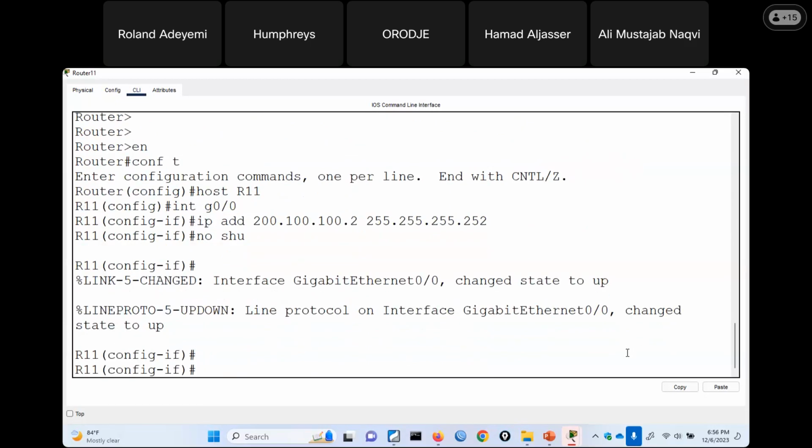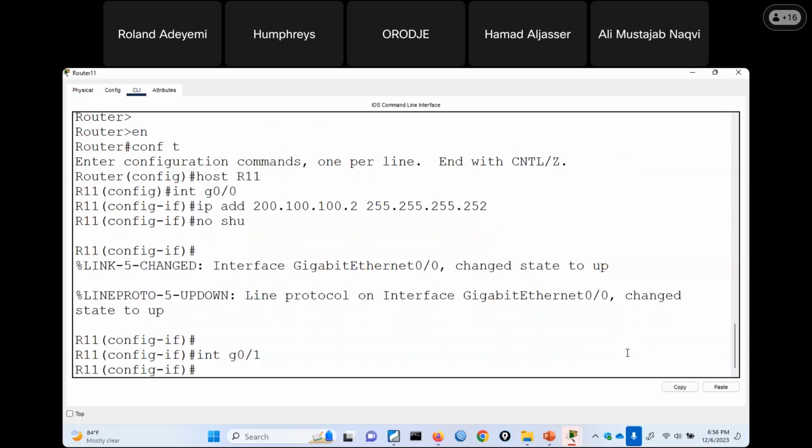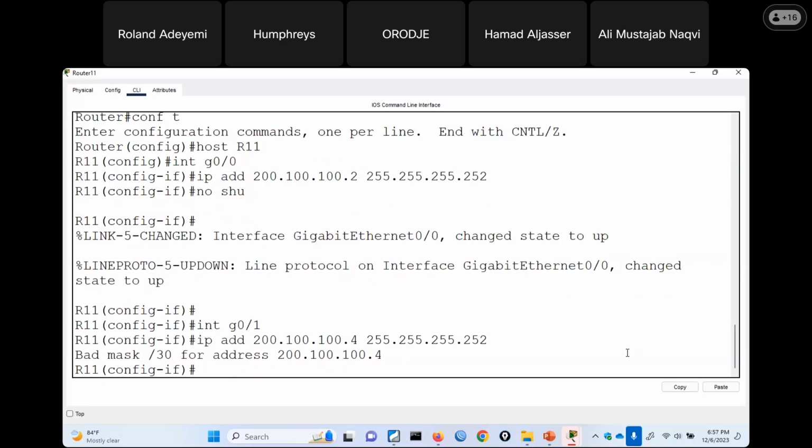Don't forget this one has 2 interfaces, G0/0 and G0/1. So it's using the G0/1 to connect to router 12. So I'll say IP address 200.100.100.4. Bad mask? What do you mean? Oh, .4 is the network address. 5 and 6 are the usable ones.